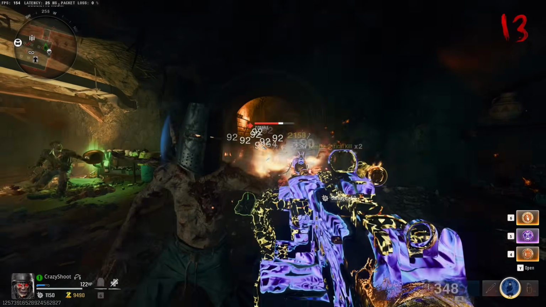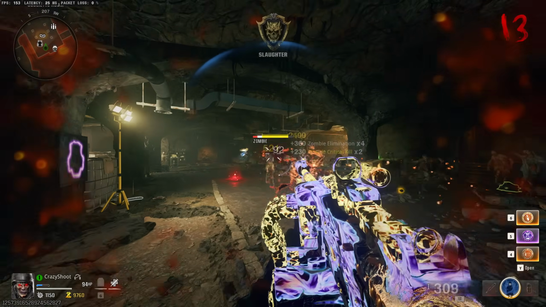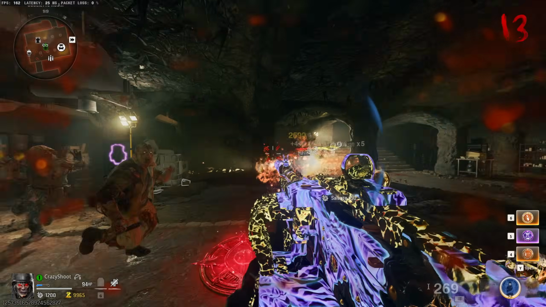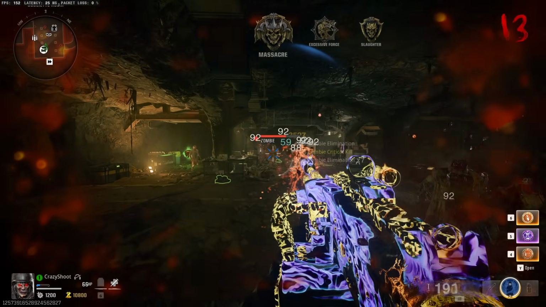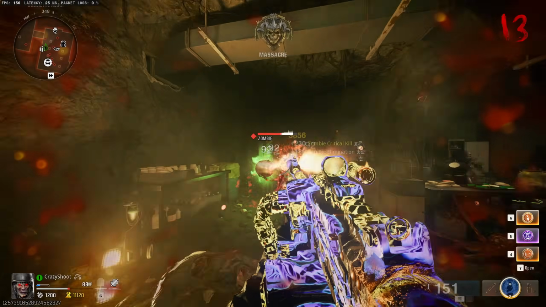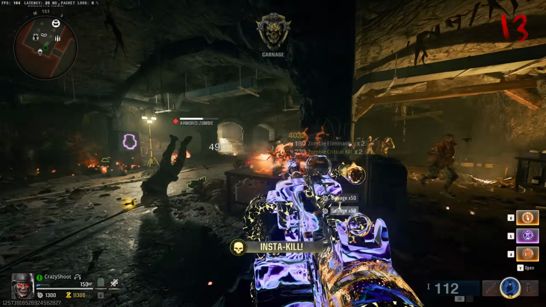On Shadowvale it is not going to do that much damage on the boss because that thing is super tanky and doesn't take damage from many weapons. But for everything else, this thing is fantastic. And you don't even need to ADS, you can just do this. Look at this, it's barely overheating.